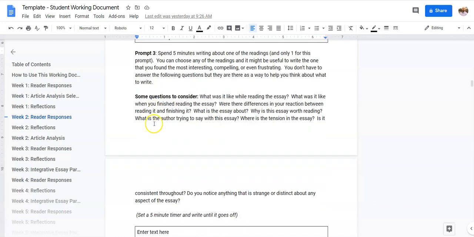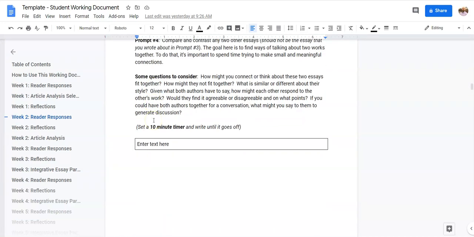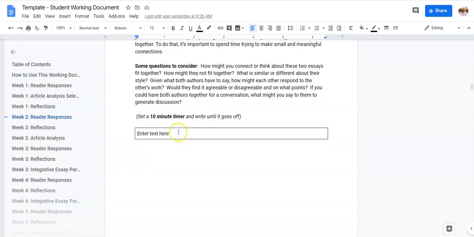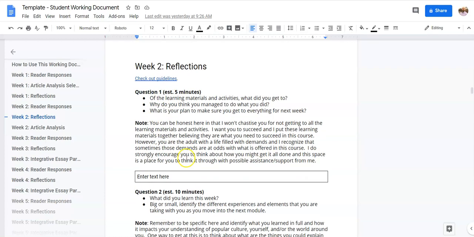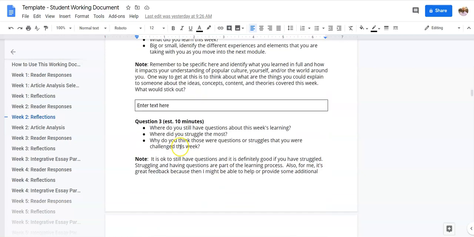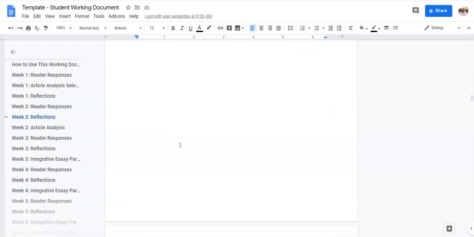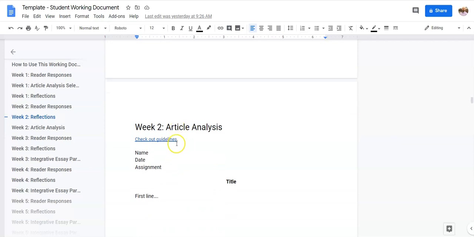You'll want to go through these couple of exercises. It may take up to a half hour, it might take 45 minutes, but it's a writing exercise to help you both think about what you're learning and get some practice at learning. From there, we also have the reflections. It's a very similar dynamic at the end of the week after you've done all the work. The reflections are an opportunity for you to sit back and reflect and capture some of the things that you've done.